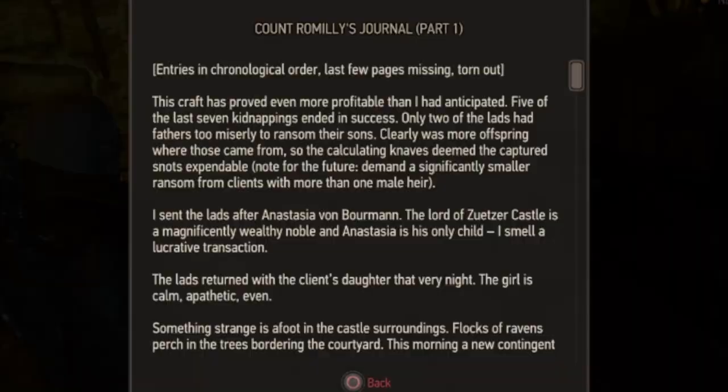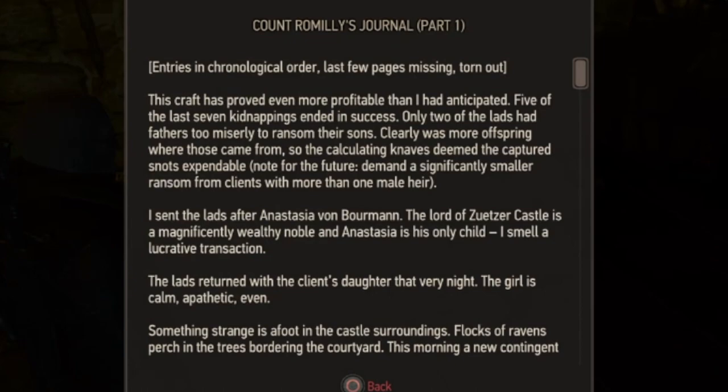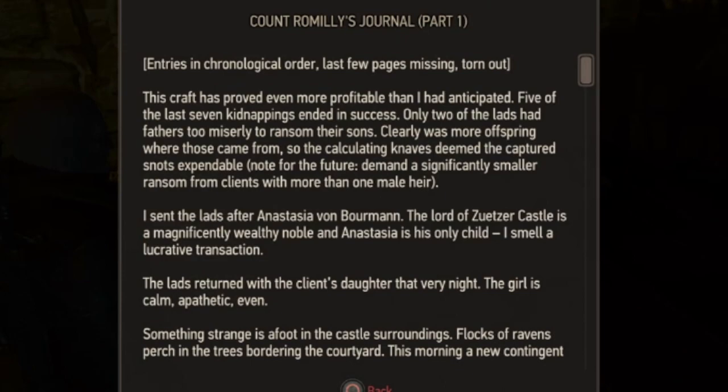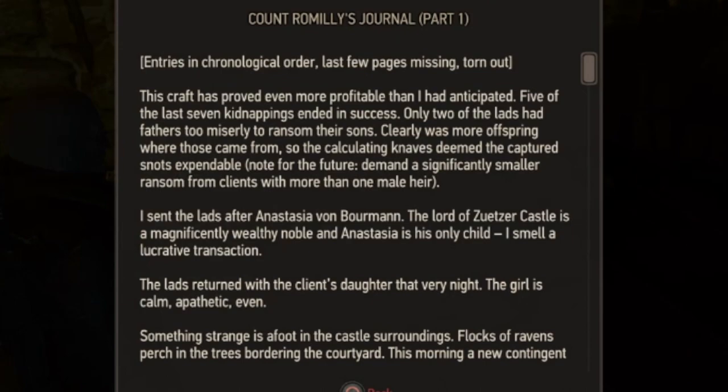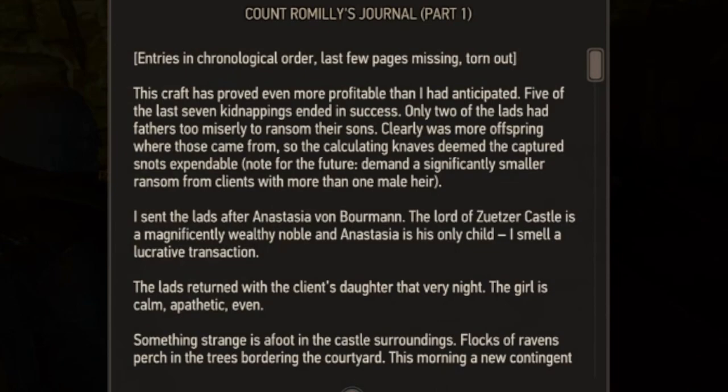Okay, Count Romilly's journal, part one. Entries in chronological order. Last few pages missing, torn out. This craft has proved even more profitable than I had anticipated. 5 of the last 7 kidnappings ended in success. Only 2 of the lads had fathers too miserly, I've never heard of that, to ransom their sons. Clearly there was more offspring where those came from, so the calculating knaves deemed the captured snots expendable. Note for the future, demand a significantly smaller ransom from clients with more than one male heir.